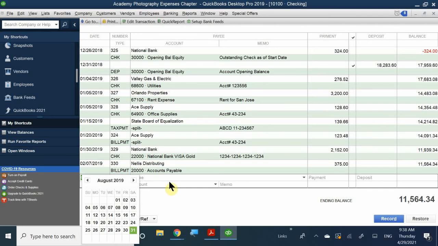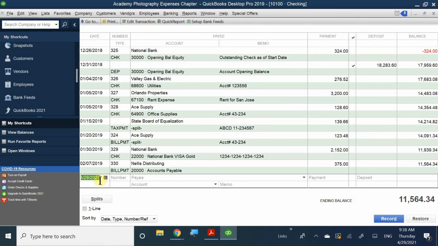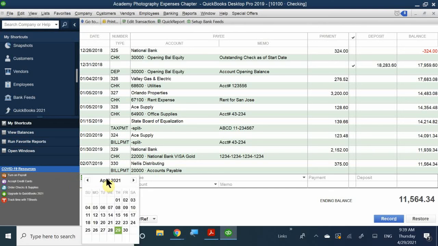Now, here's one thing. They recommend you never type in your dates, because if you type it in, you can pose a discrepancy. Sometimes QuickBooks will take it, sometimes QuickBooks will not. So the best recommendation is that when you're entering in a date, use this little calendar icon. It's a quick and easy one, and it will make sure it's more accurate. You just have to spend a little time because this transaction was in 2019. So, February 2019, the 8th.